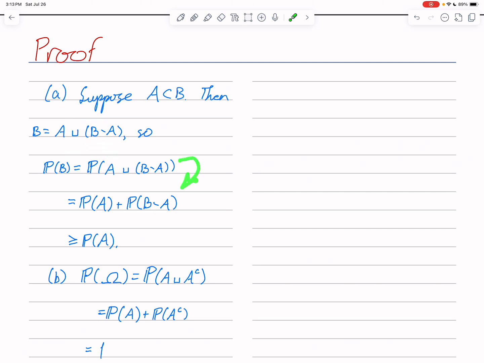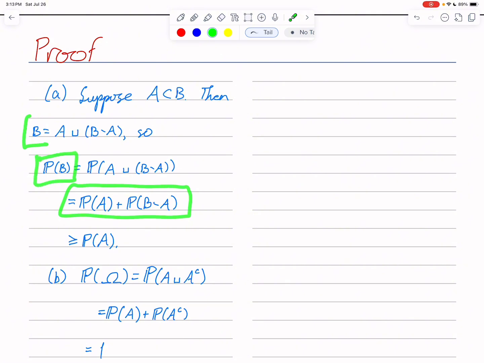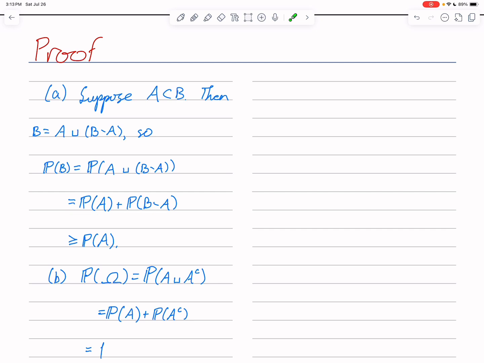We then apply sort of additivity or distributivity, whatever you want to call that move, but there you have it. And now, let's notice that what we have at this point is, well, for one thing, equal to the probability of B. It has as part of it the probability of A, but then it also has this other part over here. Now, this other part right here is, importantly, greater than or equal to 0, because all probabilities are greater than or equal to 0.